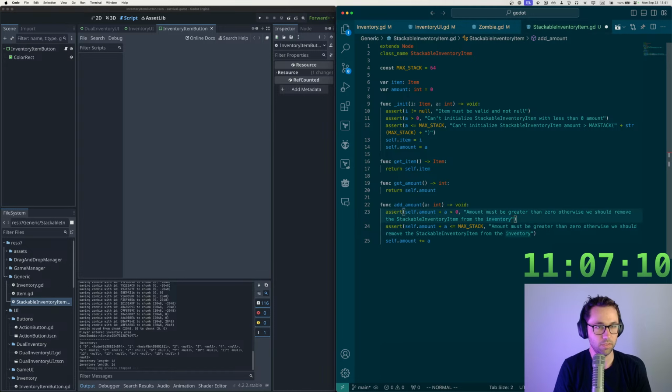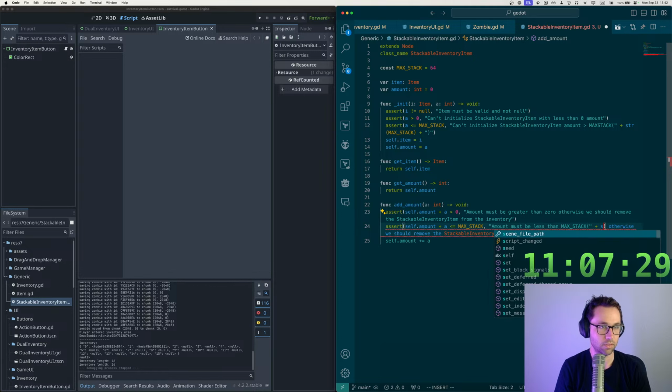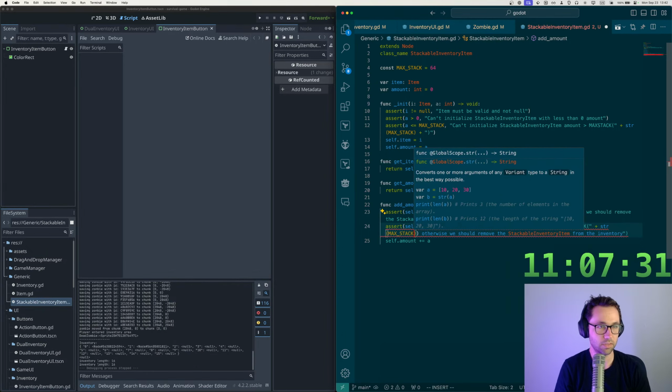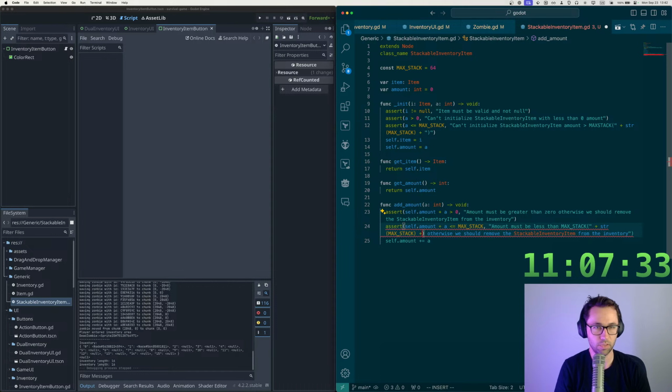Amount must be less than max stack plus string of max stack plus that.